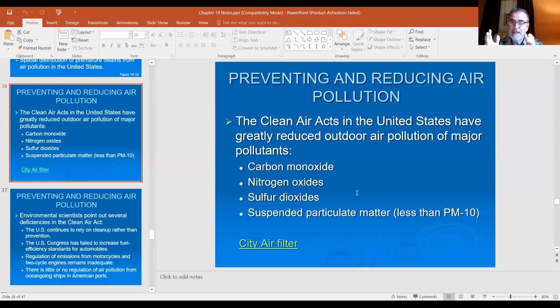And so they will set emission limits, how much sulfur dioxide and other things will be allowed to be released into the air. And although you might say, well, wait, you're still releasing it, yes, there are things you can do to try to reduce that, which I'll talk about in just a moment. But again, it's so much better than nothing, than when they could just release whatever they wanted into the air. So again, the Clean Air Act limits these things that can be released, putting a limit on the amount that is allowable to be released by anybody.